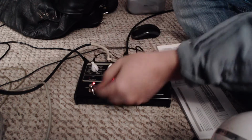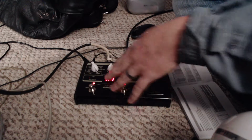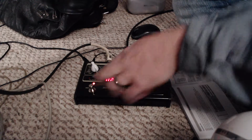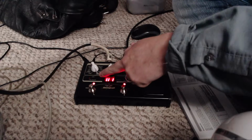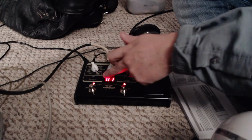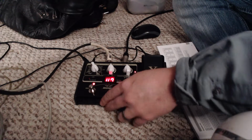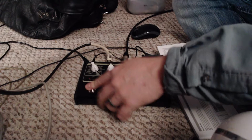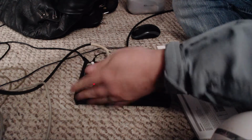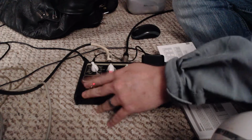Let me show you. First thing you're going to want to do is, this is your user bank here. You need to turn your dial all the way down to here. These are your user ones that you can save. You can save up to 20. We're going to work with 2. This is what they got there.